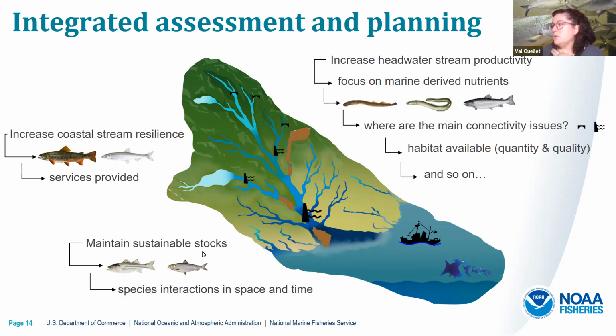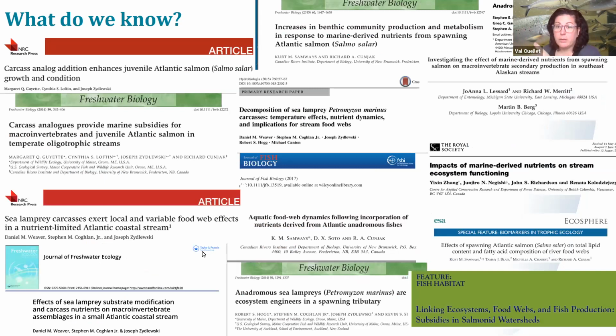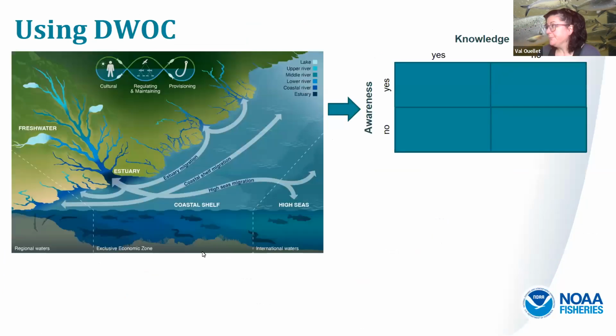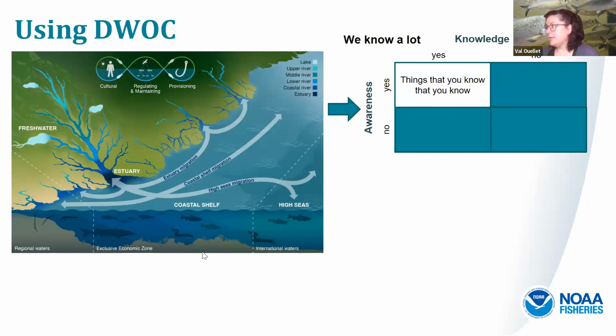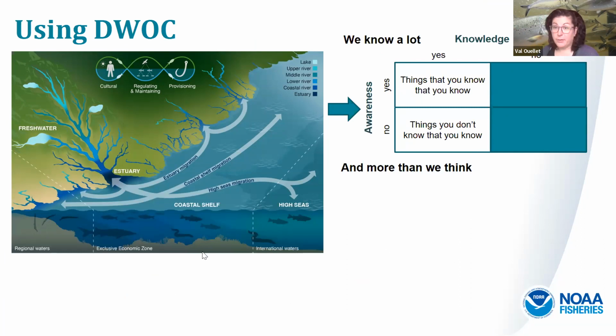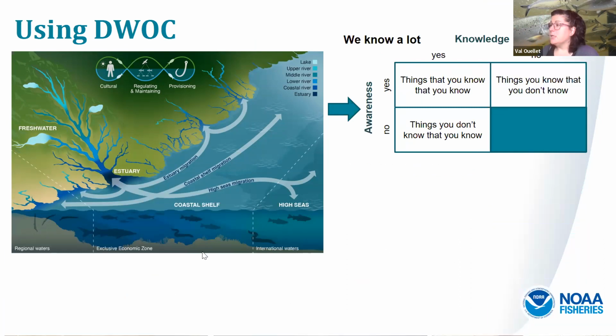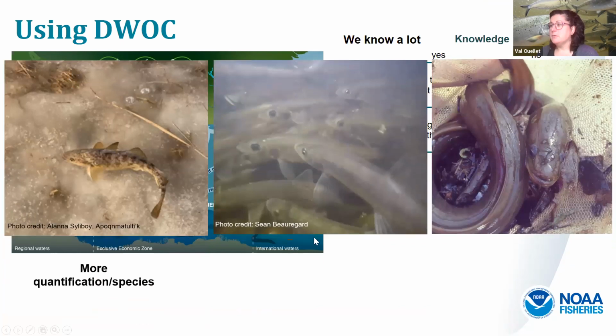The other thing that we can do when we do that assessment is start thinking about what do we know, because this is also part of that assessment. It's also to define the research gaps that are really important at the moment. So this is just a screen capture of a few things that we know, just to show there's a lot of good research that's being done. In our project, we did that for all the species and across the ecosystem, and we figured out that we know quite a bit. We know more than we thought initially, but there's a lot of stuff that we still don't know. This is just an example of a few species, but there are a lot of species that we don't know a lot about the ecosystem services they provide.